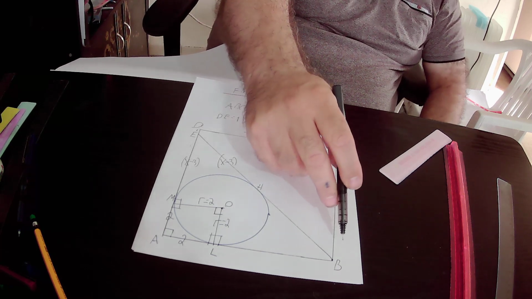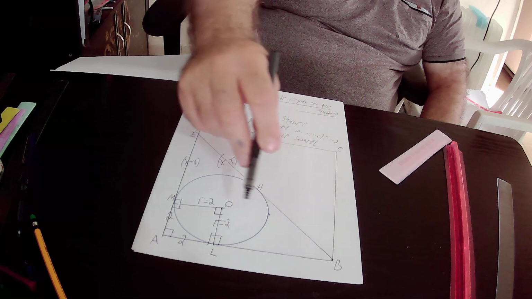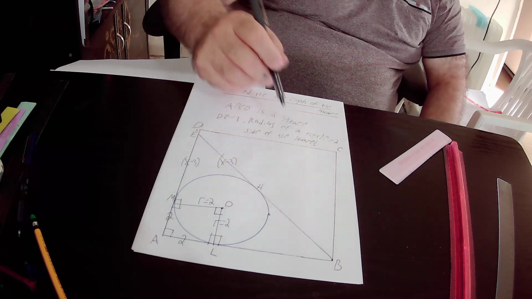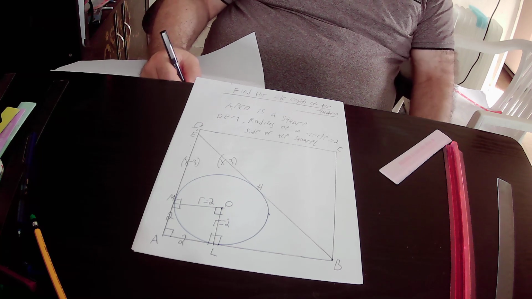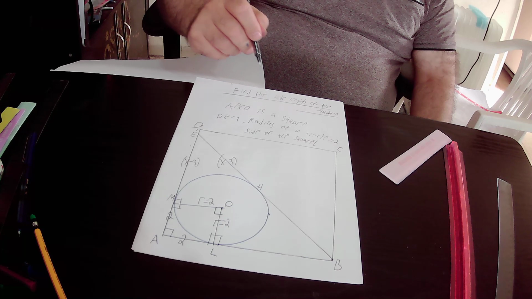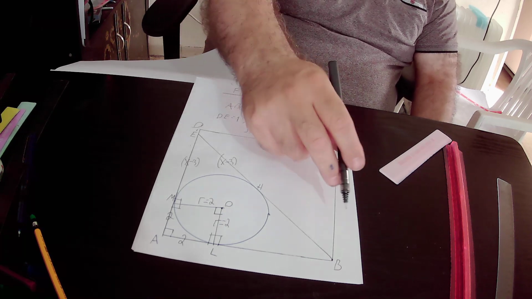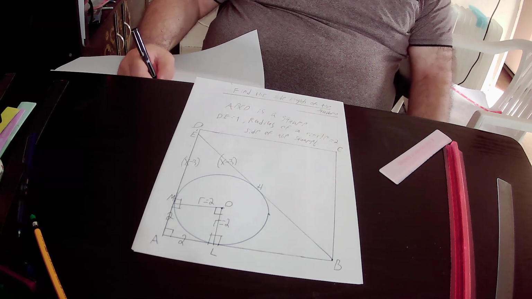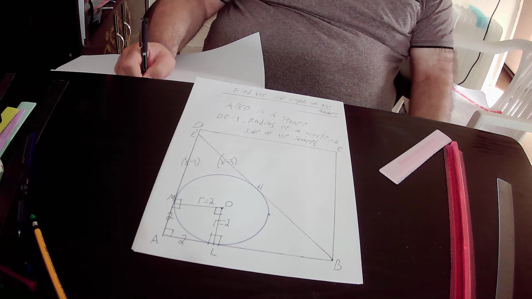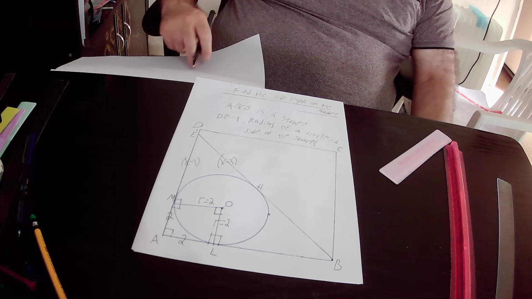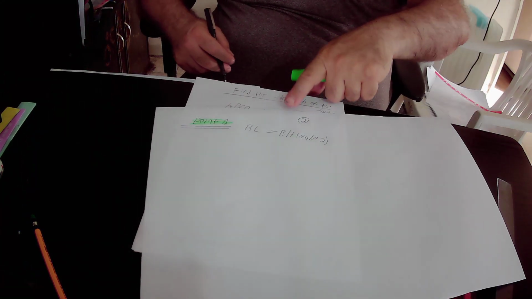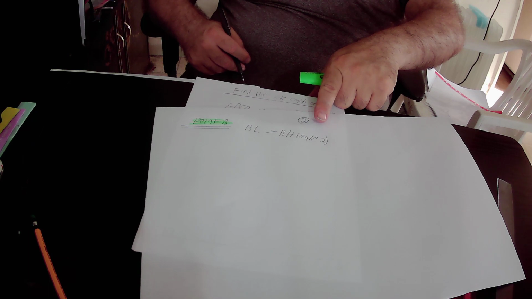So here, from this point we have two tangents to the circle. The first tangent is tangent BL, and the second tangent is tangent BH. According to rule number 2, the lengths of those two tangents are equal to each other. That is to say, BL is equal to BH according to rule number 2.